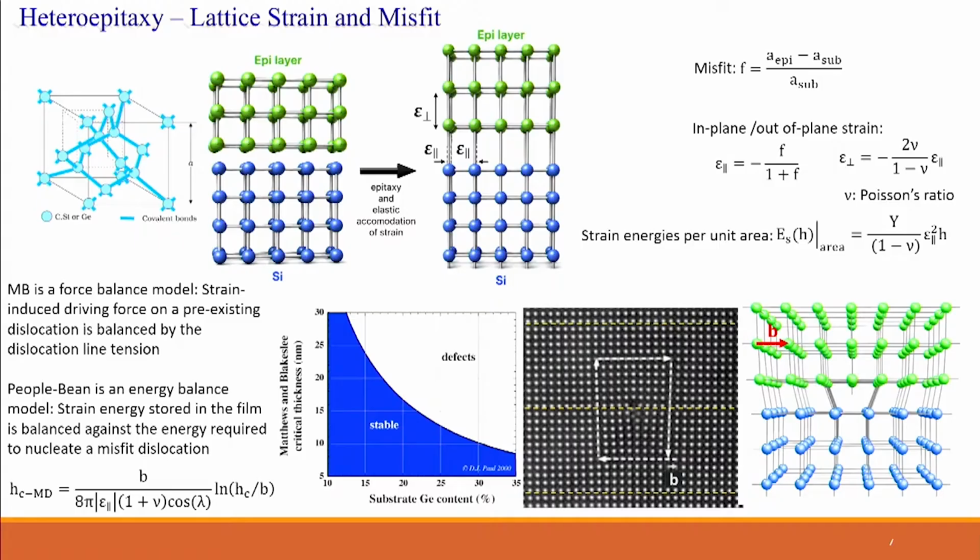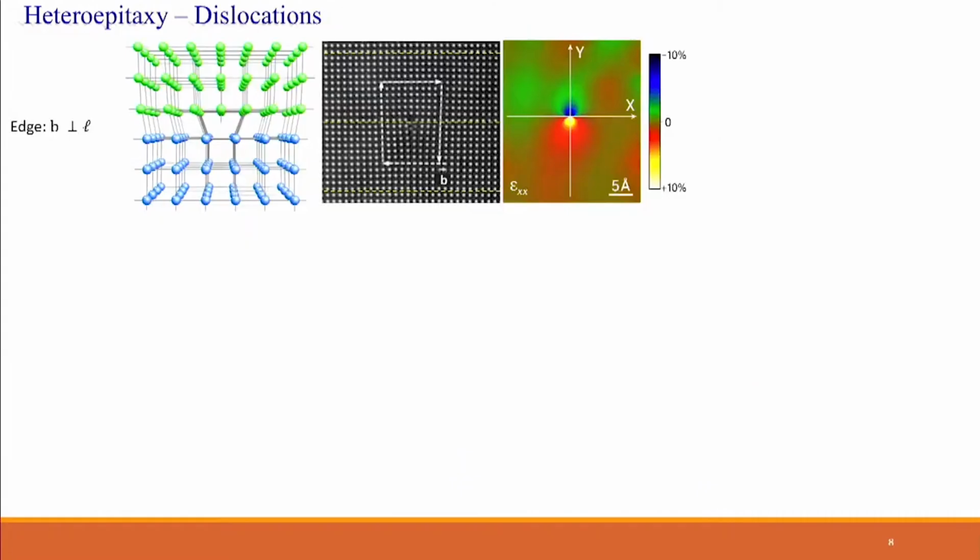In this configuration, you can see that the dislocation is inside the plane and the Burgers vector is perpendicular to it. This is what we call an edge dislocation. One cool way of determining this is geometric phase analysis. You can do that through TEM, and from high resolution TEM data, you can see the dilation and the rotation of the lattice. Because you have an extra half plane there, on top of the dislocation the lattice is squeezed, and below the dislocation it's stretched. So you see a dipole-like strain distribution, which is a hallmark of an edge dislocation.